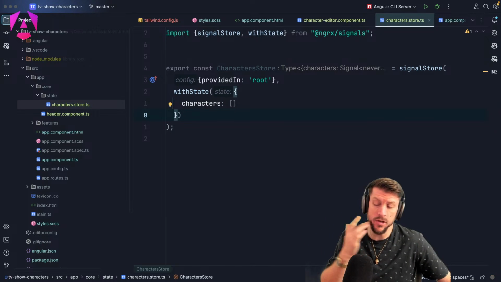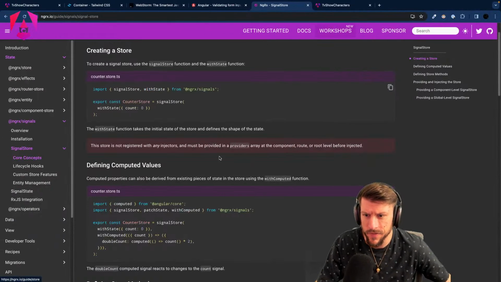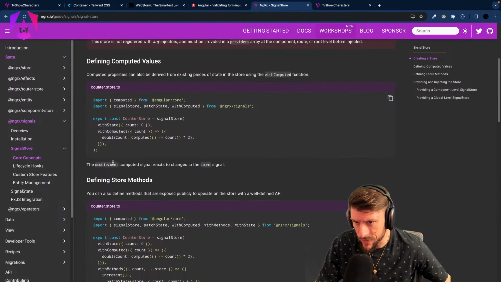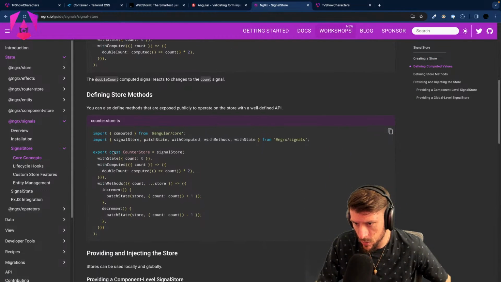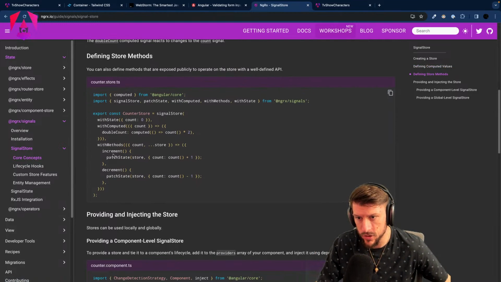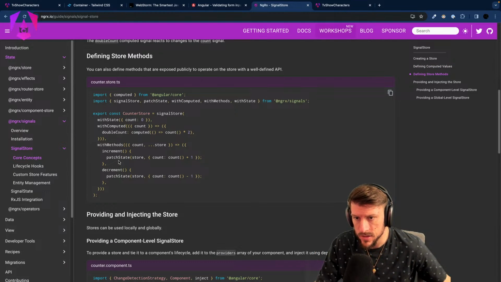Now this store has a bunch of things on it, like you can have computed with computed, you can have with methods, and there they use patch state.